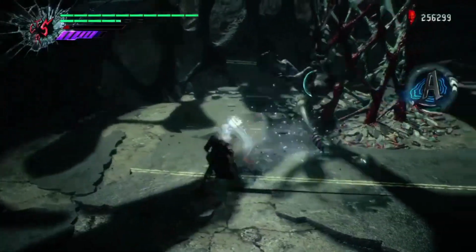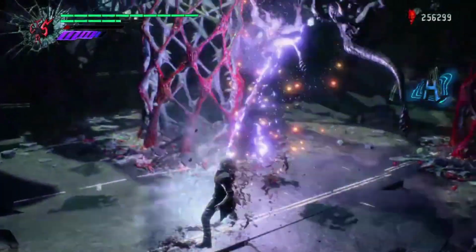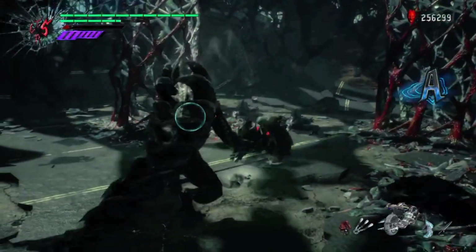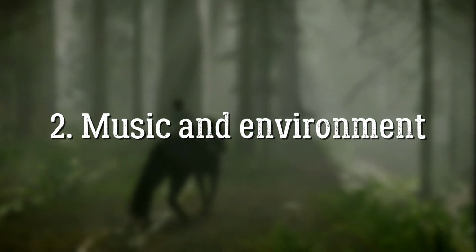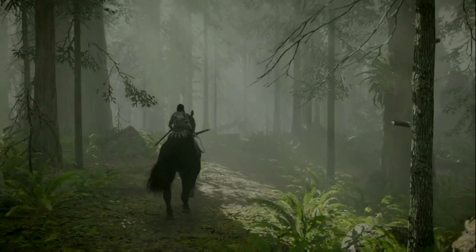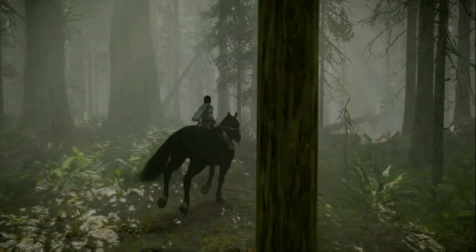Playing with different characters and hearing their songs creates a different feeling during each phase of the gameplay. Another important aspect of game music is its connection to the game environment. In many games, music doesn't just play in the background uninterruptedly. Instead, it's woven closely to the surroundings of the player.